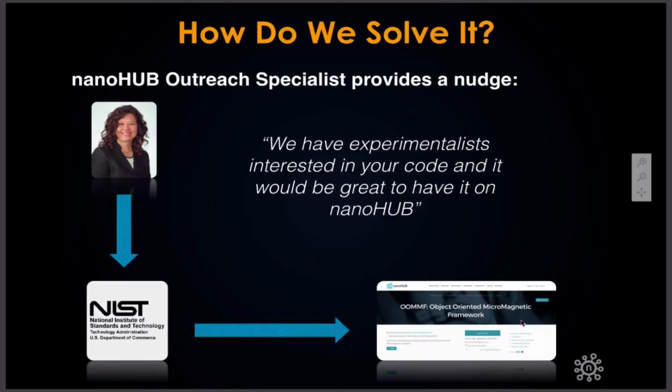So she went to the guys at NIST and said, we'd love to have your tool. I have a summer student who can work on it. Can we get this going? Those NIST guys said, gosh, we'd love to have the tool on nanoHUB. In fact, we started doing it a while ago, and we forgot about it. If someone would help us, we'd be glad to put it up. And by the end of that summer, not only did we have the tool called OOMPH up on nanoHUB, but that summer student actually worked on a precursor tool that would help build the input decks to OOMPH. So again, trying to lower those barriers.